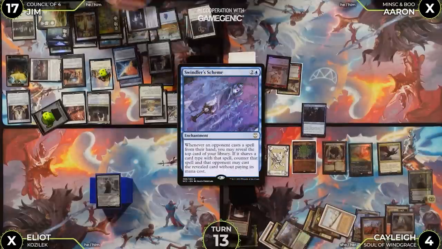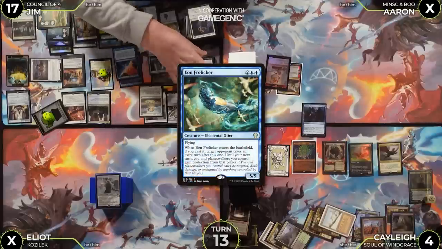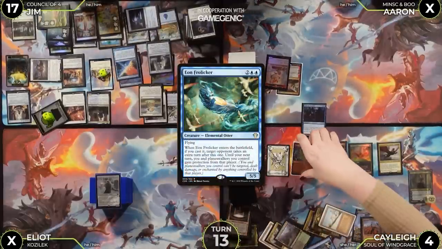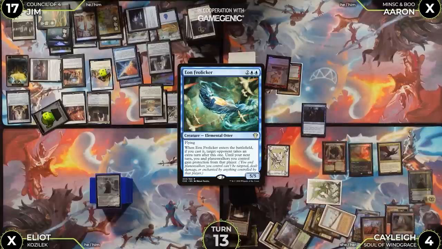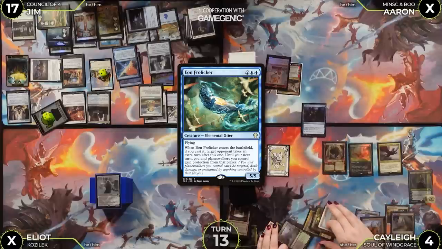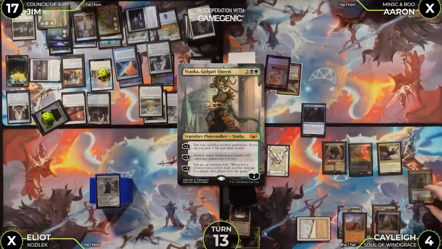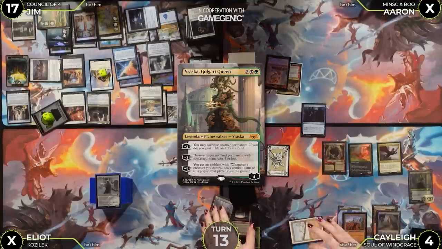We're going to resolve Swindler Scheme first. Sure. It is a creature. If you want an Eon Frolicker, you can give me an extra turn. So this gets countered regardless, right? Yes. I definitely do not want to do that. Okay, so it is successfully countered and goes back to the command zone. I'm then going to +2 Vraska and sacrifice Llanowar Wastes to gain a life and draw a card.